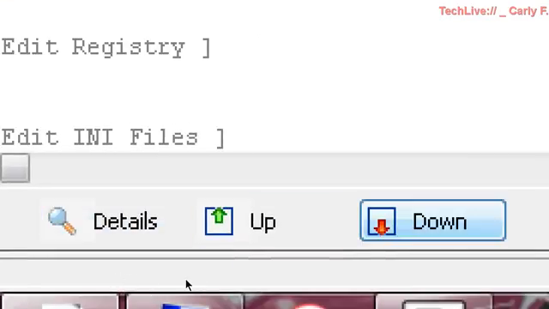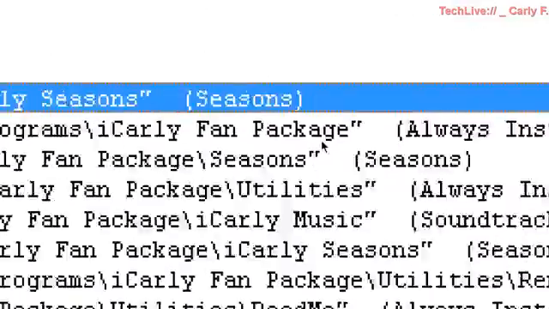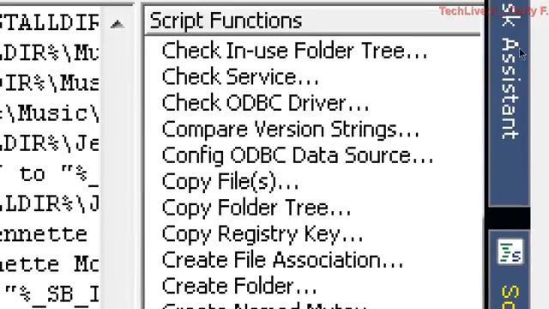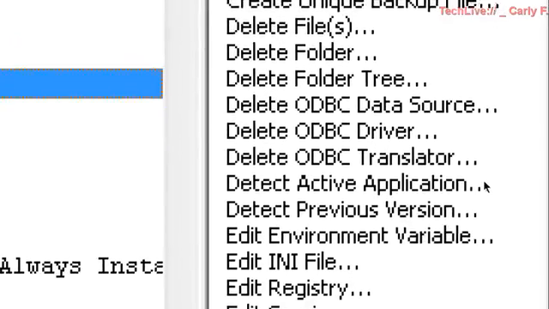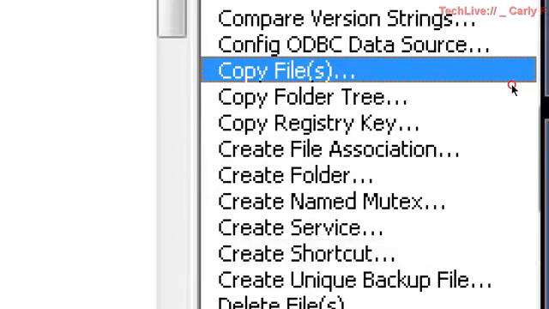Move that down. Now let's go ahead and do our if-thens. Oops.